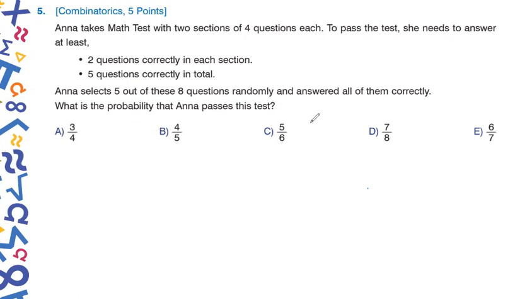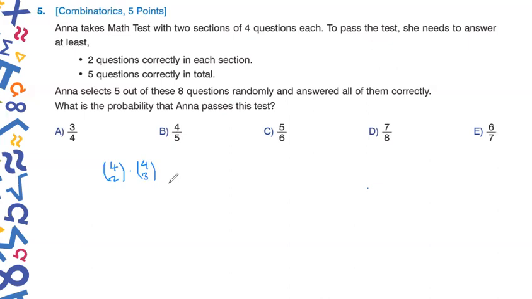Okay, we do need to know she's choosing 5 out of 8 problems, and she has to choose at least 2 from each section. So she could choose 2 out of 4 problems, because there are 4 different questions. That is basically 4 choose 2 ways to choose 2 questions from the first section. And if she chooses 2 on the first, then she needs to choose 3 from the second section, which also has 4 questions, so that is 4 choose 3.